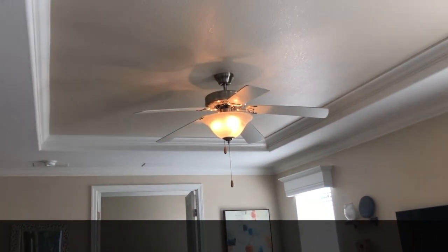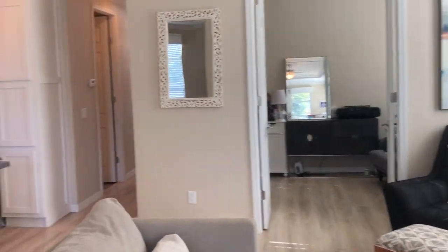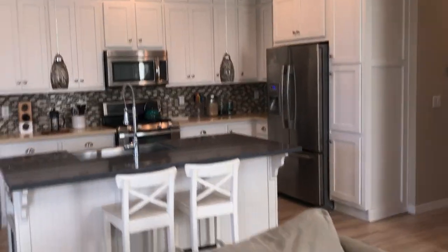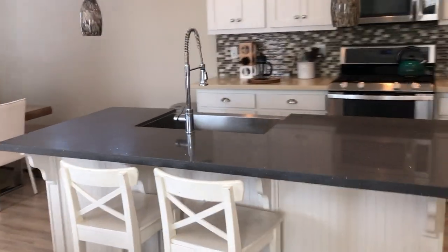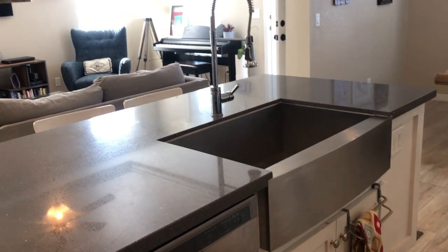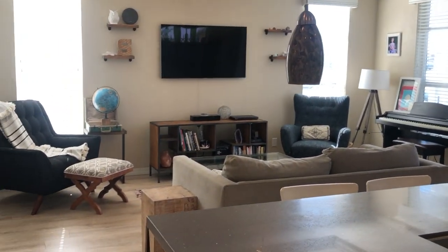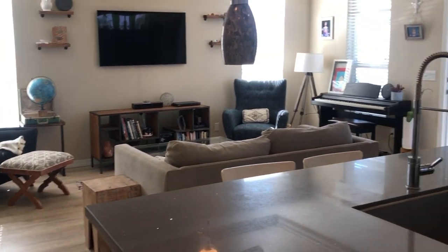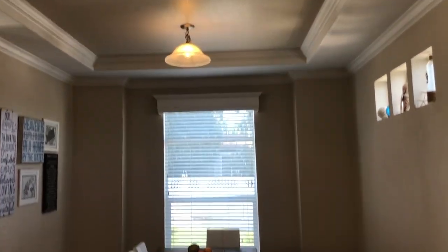Right here you see the ceiling fan, nine-foot flat ceilings, coffered. Beautiful pendant lights, large kitchen island with a gooseneck faucet. And now one of the huge popular things that all these homes have now — take a look at that farmhouse sink. There's the kitchen and dining room area, another coffered ceiling. Look at the crown molding.